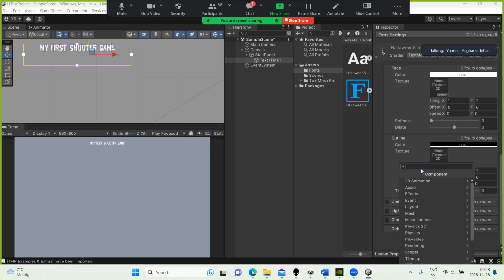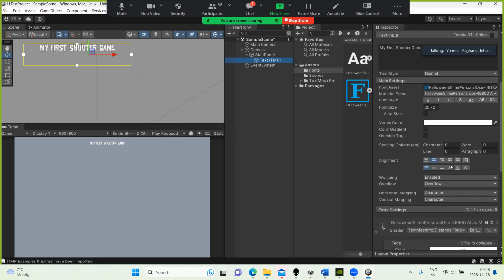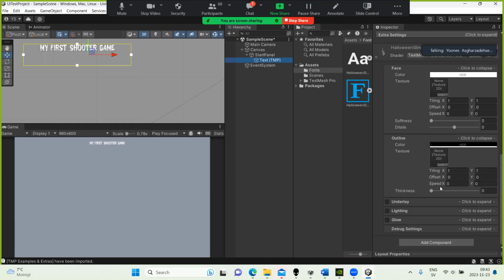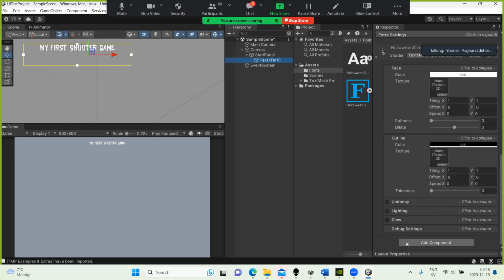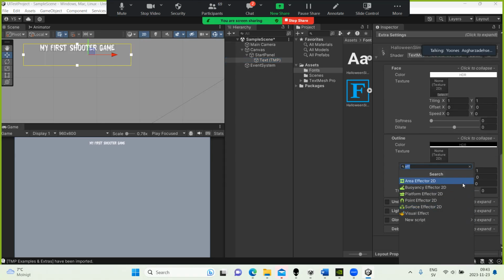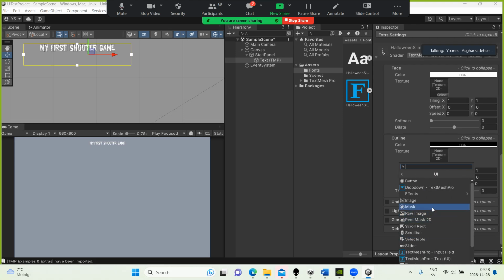UI effects. Let's see, I can add some effect here. Or I just go to the UI, select from here, go to the UI and effects.